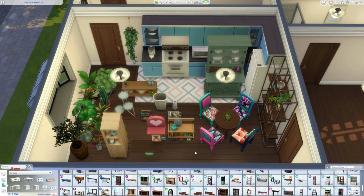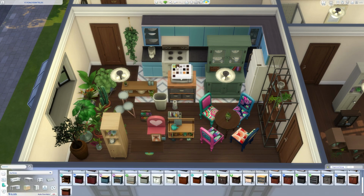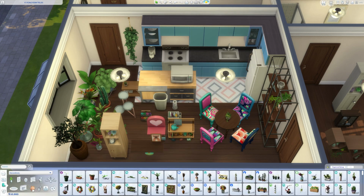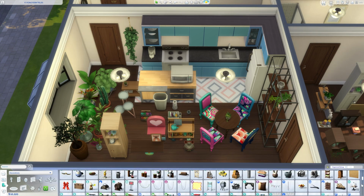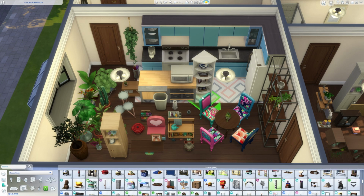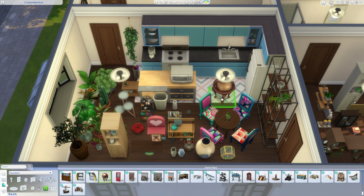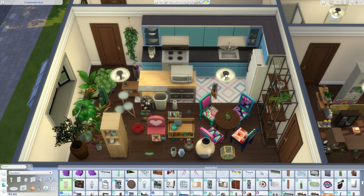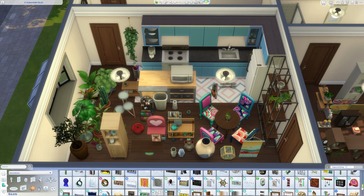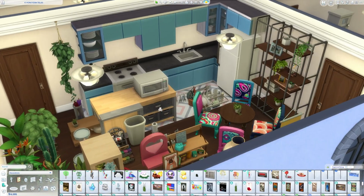The graduate student, she's not really working, not really bringing in any money, but the other one is very good at programming, so she takes care of all the finances, and I thought that was kind of fun. But yeah, for this one, I wanted it to be quite a bit more colorful, a lot of plants, and my thought is that maybe they painted the cabinets, that's why they're blue, and that they did those rental friendly floor tile sticker things, so that's why the flooring in the kitchen's different. Maybe they did that on the countertops too.